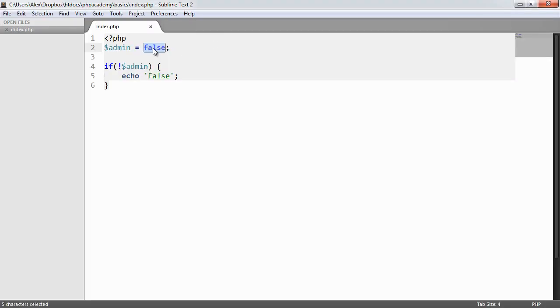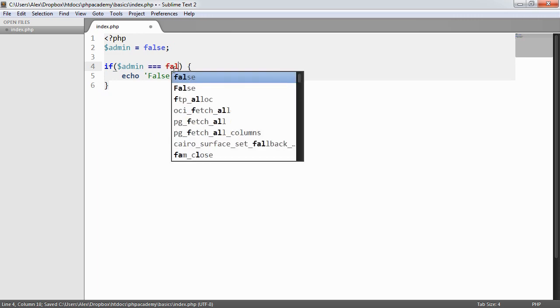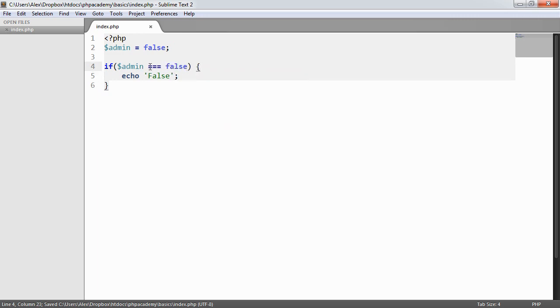Now what happens if we change it to something like 0? Because technically 0 is falsy. We still get false. We still got the false value. So in the case that we wanted to type check admin to check if it was false, it might be better to say if admin equals false, like this. So it really depends. But if you're just checking a value this way, it makes it extremely easy to read. The name of the logical operator is not. So we're saying if not admin. So that's how you would typically read it if you were reading out the code.